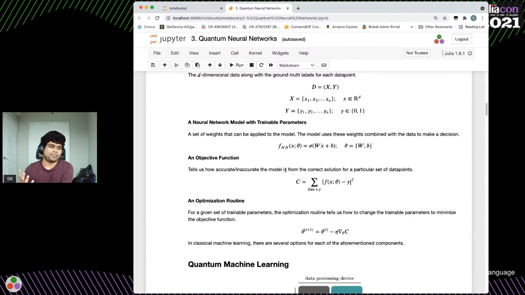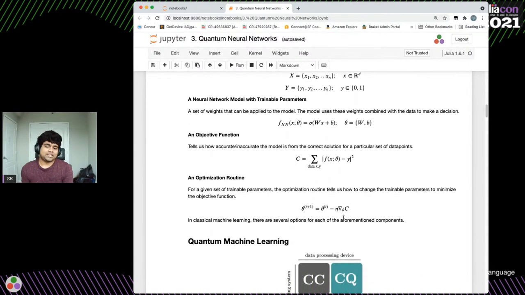Then the objective function would basically tell you, well, the prediction that you've made with that image is either right or wrong. Whether you predicted that it has a hot dog and then it doesn't actually have a hot dog, then it will tell you that you're really far away and your parameters are wrong, and you would have to optimize those parameters better to get closer to the optimal solution, right?